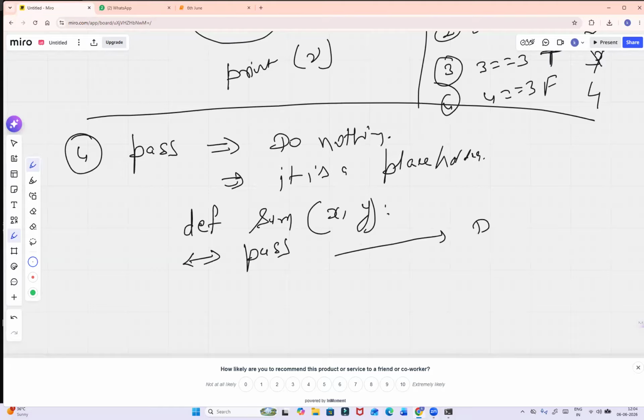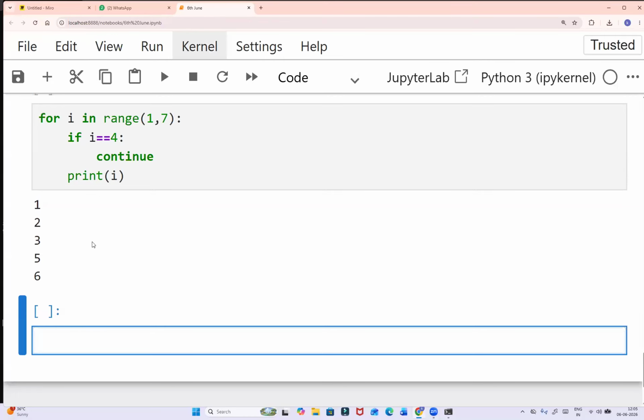So it will do nothing. Your function is not doing anything right now. Later on, you can give the definition of that. So pass does nothing. It is the placeholder.